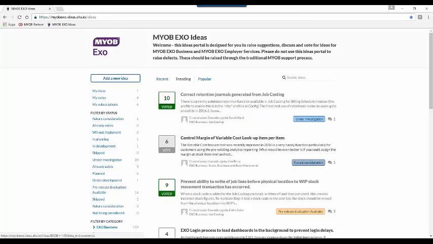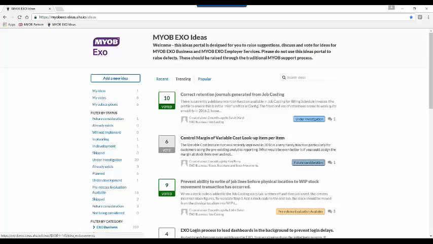Now, the last thing I just wanted to show was, when it comes to the evolution of EXO, we're always listening to the clients, even though sometimes it doesn't seem like it. But we introduced this probably, I'm trying to think, about 6 months ago, I think it was. No, it might have been a little bit longer, actually. Now, this is the ideas portal. And generally speaking, what would happen is you guys would ask for an enhancement. It'd get logged in a thing called Archie. And I was laughing when we were talking about systems and how we had to get 5 different branches integrated into one system and working.